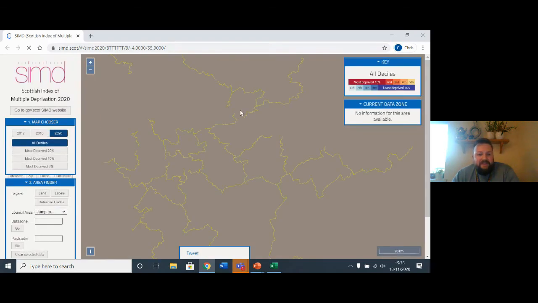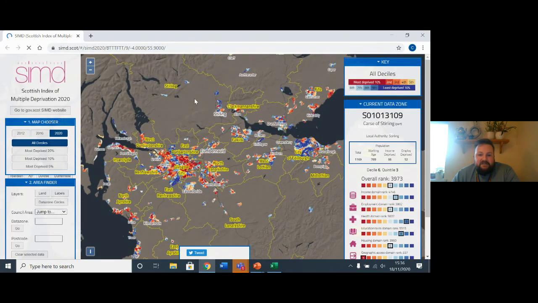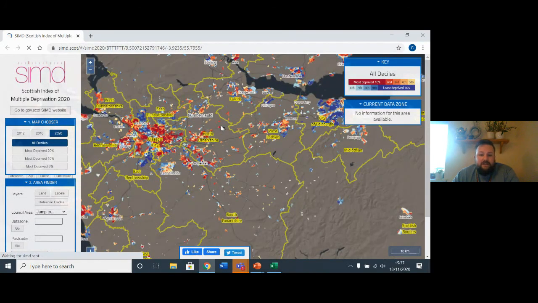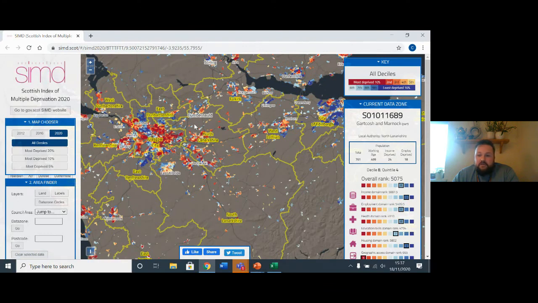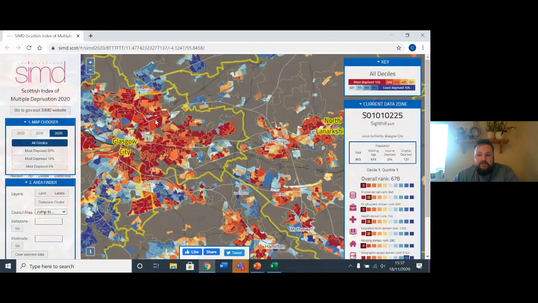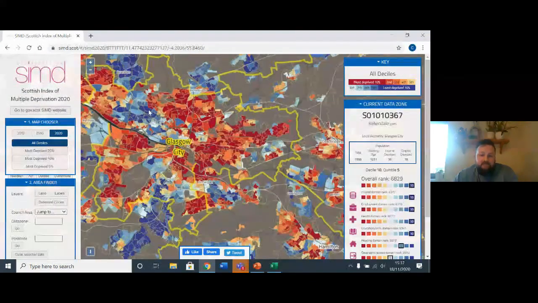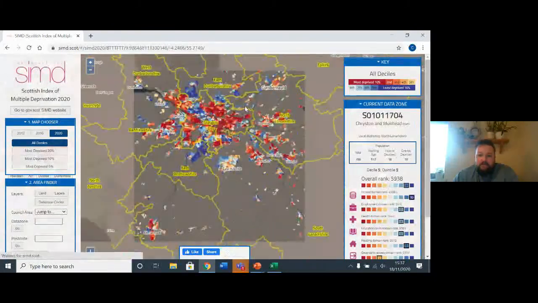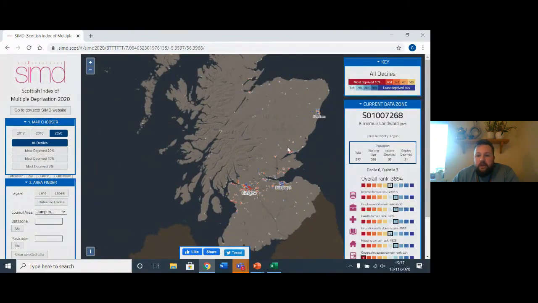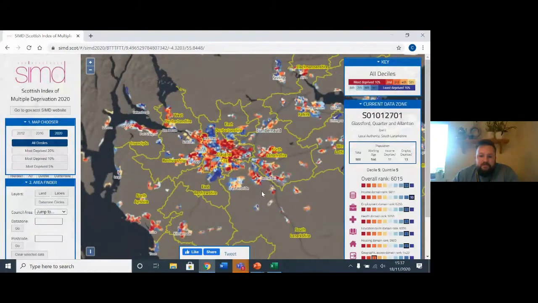Works until you need it to. It's represented by what you can find on this map here. Essentially, it's a geographical marker represented in your postcode that indicates things like income, employment, health rates, and crime rates where you live. They are represented by color, with the darkest red being the most deprived areas that people live in, and dark blue being the least deprived. You can see here, on a broad map of the country, where those least deprived people are, and the most deprived as well.